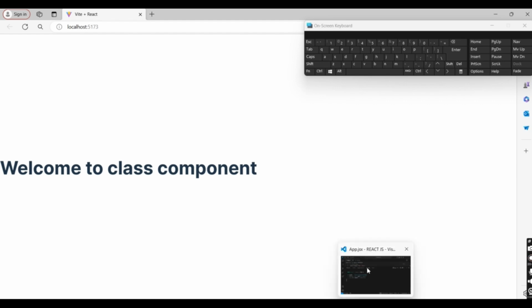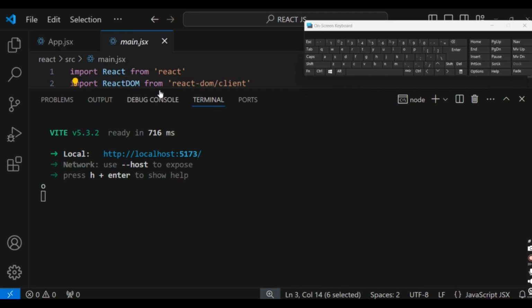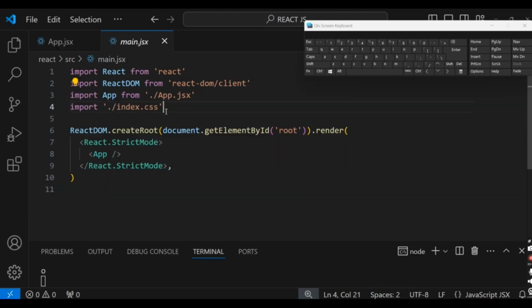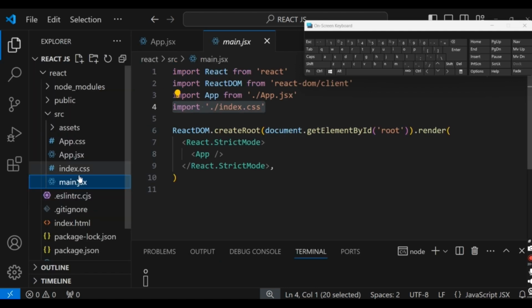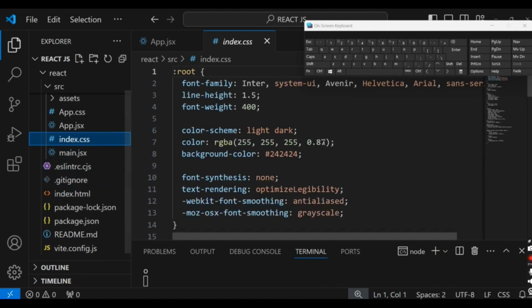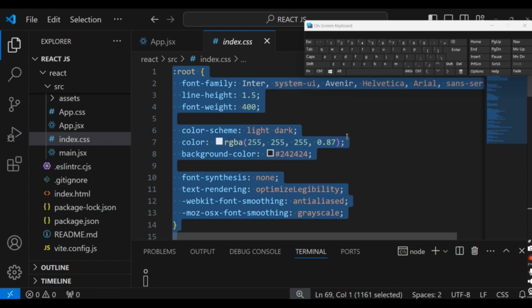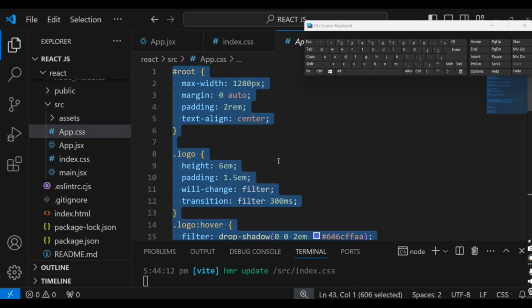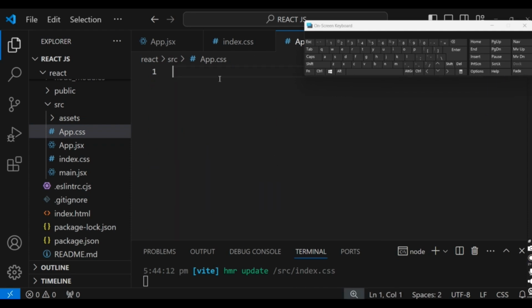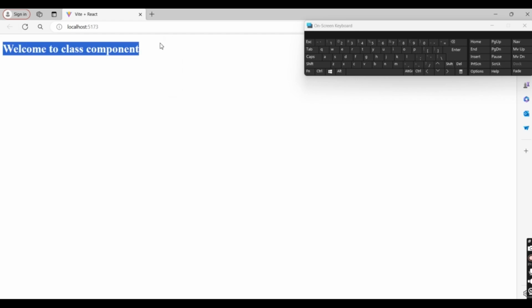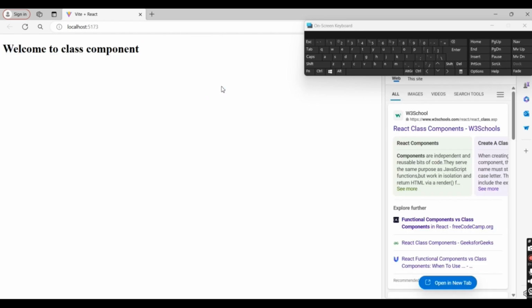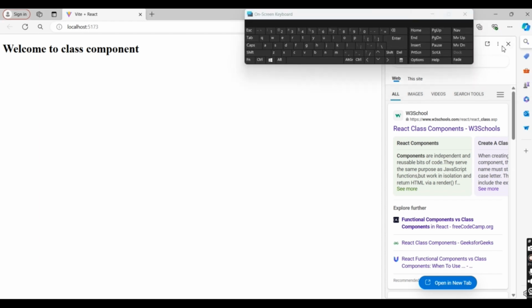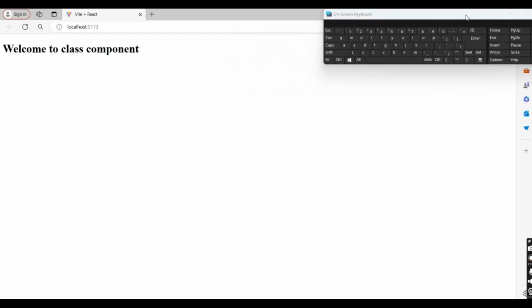Now it is showing in the middle, because here in main.jsx it is taking one index.html, and in this index.html by default they gave some code. Just delete this code completely by using Control Alt and backspace. Next, in app.jsx also they gave predefined code. Just take that code and delete it, because we don't want it. Now observe carefully the output. Now it is giving our output here. This is nothing but the class component.